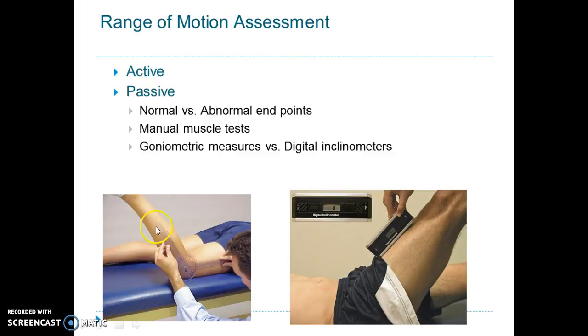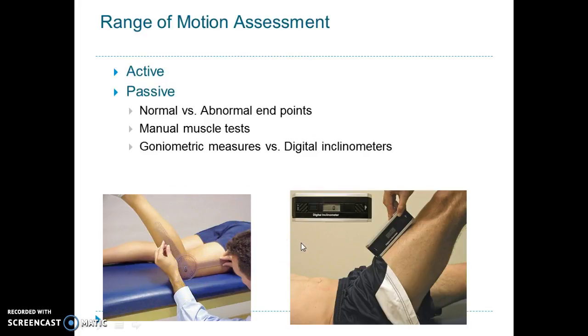Goniometric measures. In rehab, we talk about measuring range of motion of joints using goniometers, and you'll do some of that if you haven't already. This is just a way that, as we talked about those progress evaluations, I can look and see, all right, this person has about 75 to 80 degrees of knee flexion. All right, when they come in again, maybe their knee flexion is at 90. When they come in again, maybe their knee flexion is at 115.